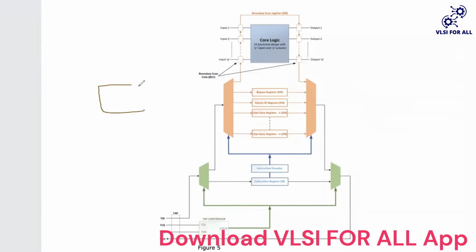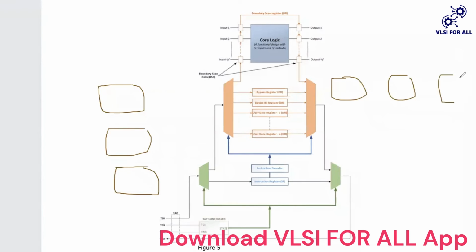So we have 3 shift registers. What we can do is connect them in a serial fashion. One way was that. Then what is the issue with that one? Suppose I need to control the 50th bit of this one, and each register is of 100 bits. Then how many shifts do I need to do?